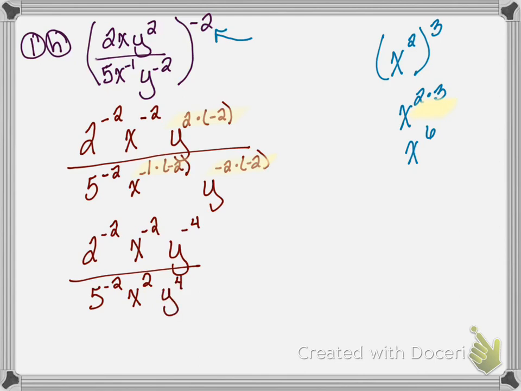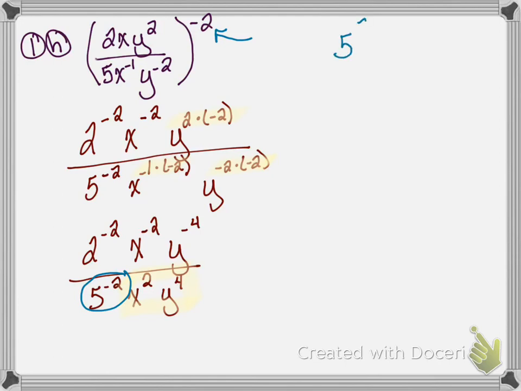Now, we're going to have tons of movement. But our x squared and our y to the 4th stays on the bottom. Okay, that stays on the bottom. So we're going to leave that on the bottom. Everything else is going to move. So, first thing I'm going to do is take this 5, I'm sorry, that was not a negative 5. This is 5 to the negative 2. So that 5 to the negative 2 moves to the top and it becomes 5 squared. So I have dealt with that.